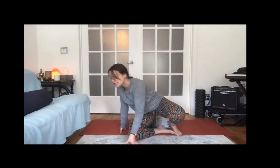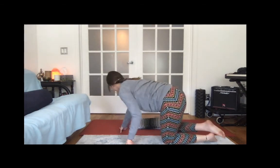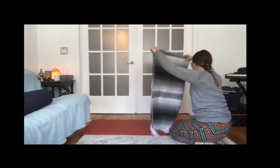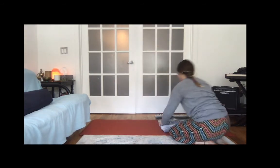You know, when we show up for ourselves and we take care of ourselves, we are so much more capable of being there for others, right? So let's come to tabletop, all fours. I like to put a blanket underneath my cranky old lady knees. So if that's what you would like to do, go ahead and take a moment to do that.